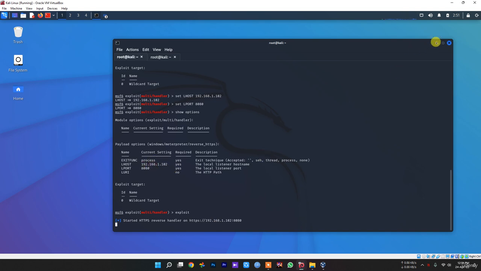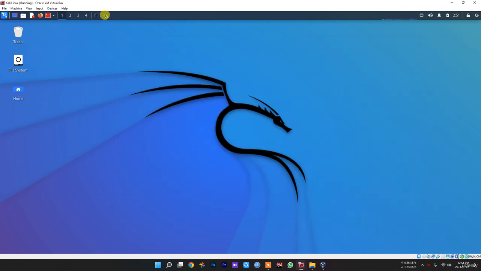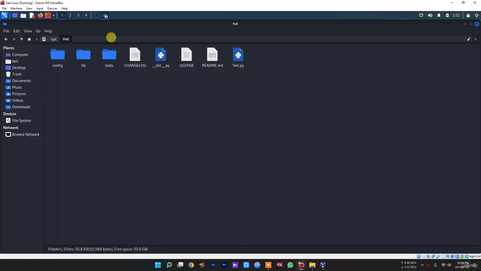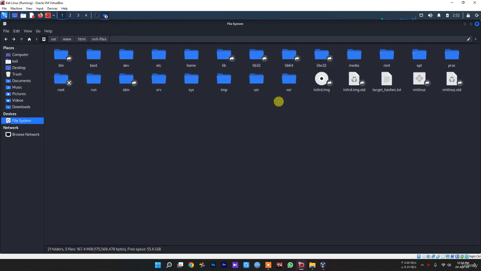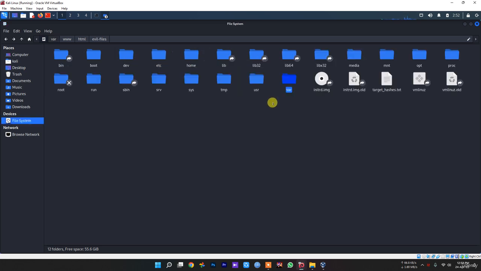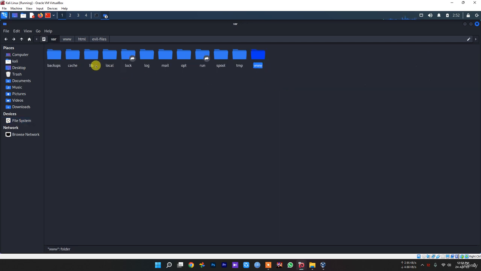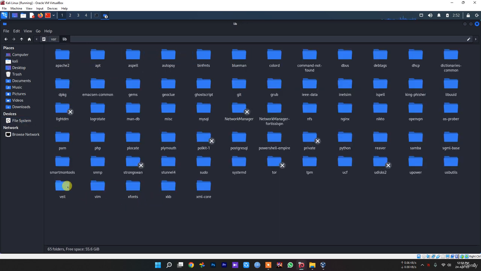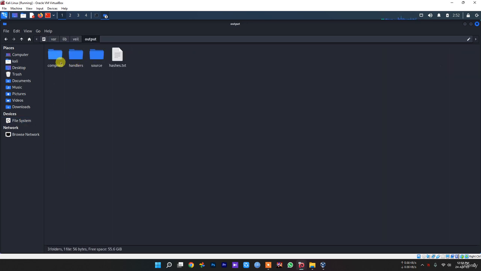So what you have to do now is send the backdoor that we created previously to our Windows machine. So we have to go to the directory where your backdoor was created: var, lib, veil, output, compiled.